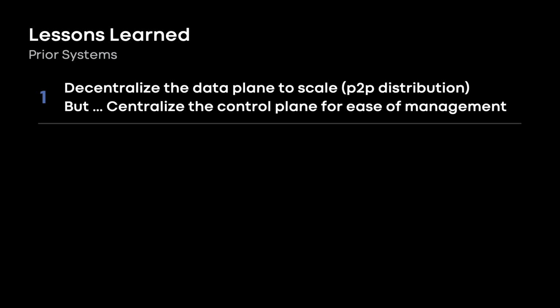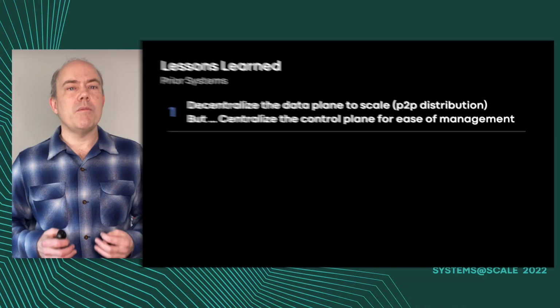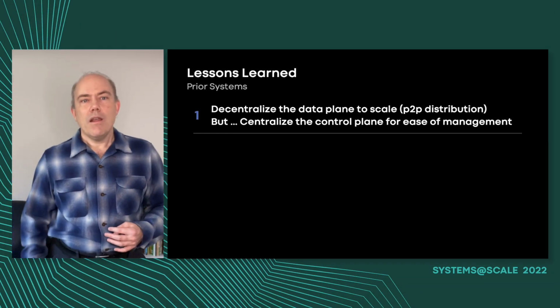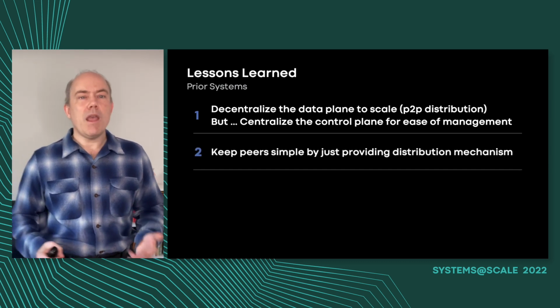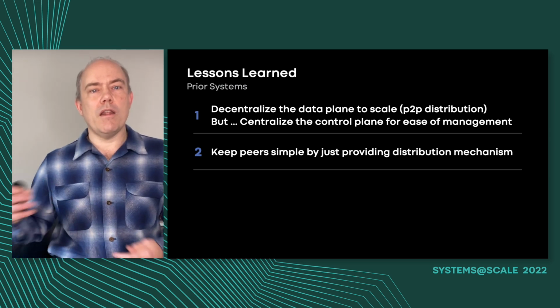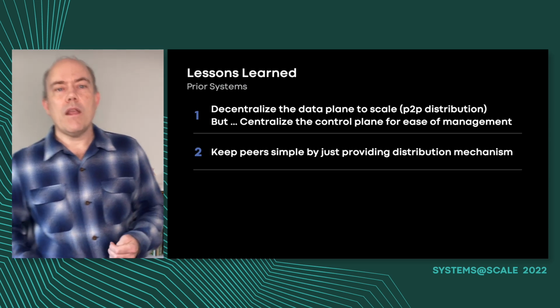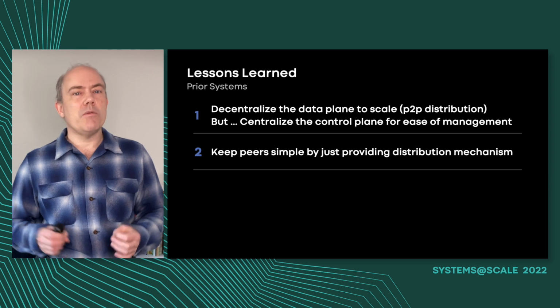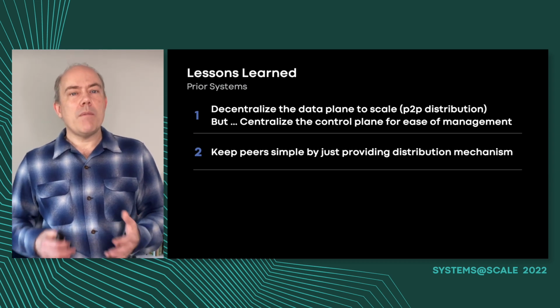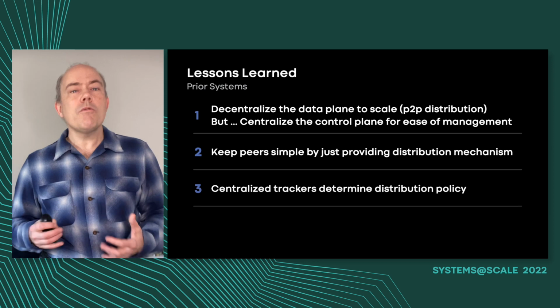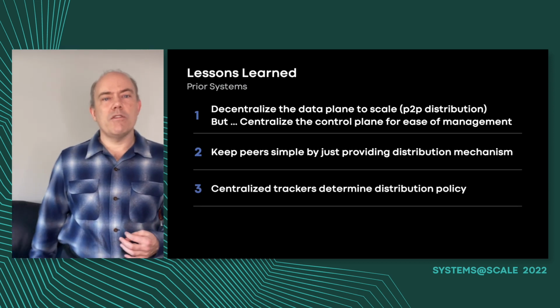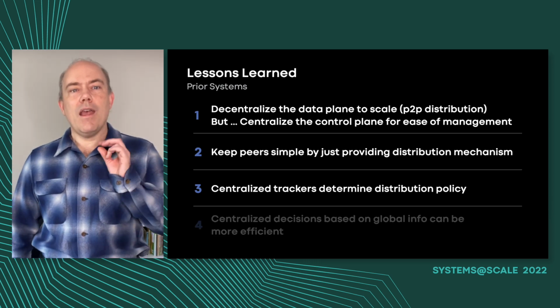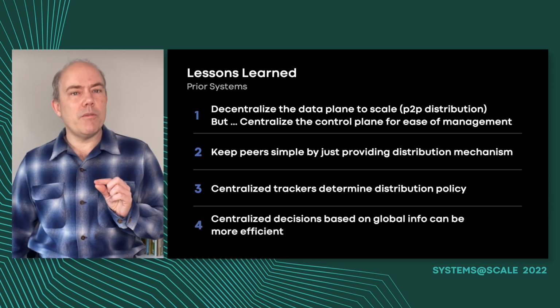From centralized hierarchical caching, we learned we needed to centralize the control plane in order to make the system easy to operate and manage. Now, BitTorrent had millions of client processes, and it was a real pain to manage those and distribute them and deploy them. And so we learned to keep them as simple as possible to minimize the need for that by a mechanism policy split. They just do really simple actions, and we want the control plane to stitch together those actions into complex policies.